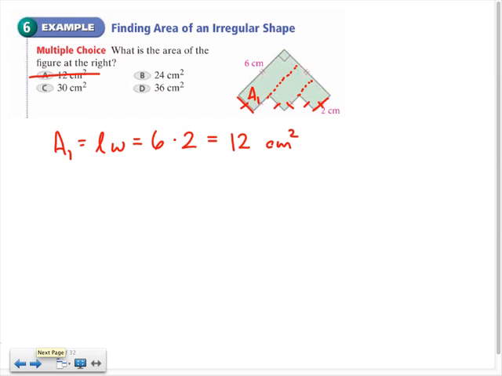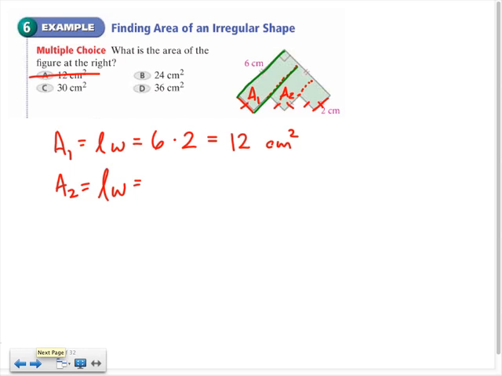Now I'll take a look at the second rectangle. I'll label that A2. The area of the second rectangle is also equal to its length times its width. Now this is a bit challenging. I don't know offhand, or nothing is directly given to me about its length or its width. But I can do a little bit of critical thinking here. I know, for example, that this entire side, which includes a little bit more than the length of A2, is equal to 6 because it's congruent to this line segment up here.